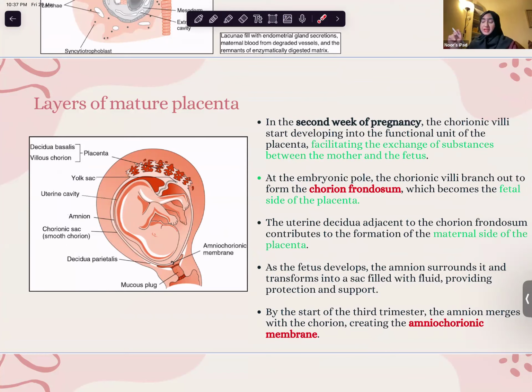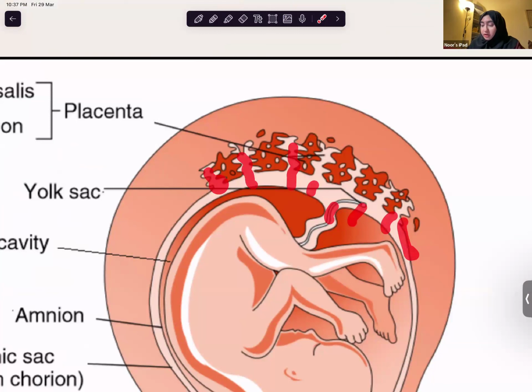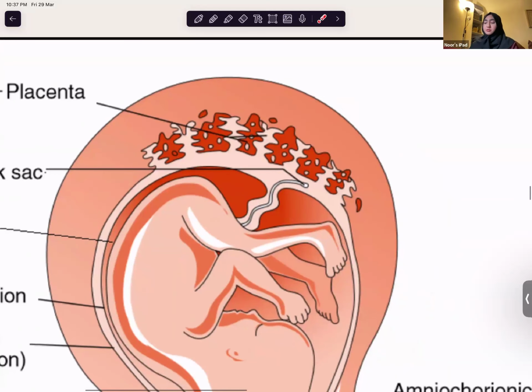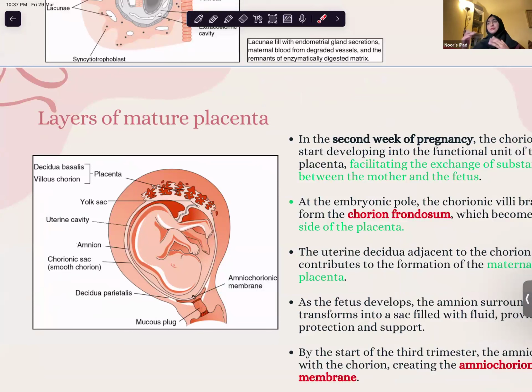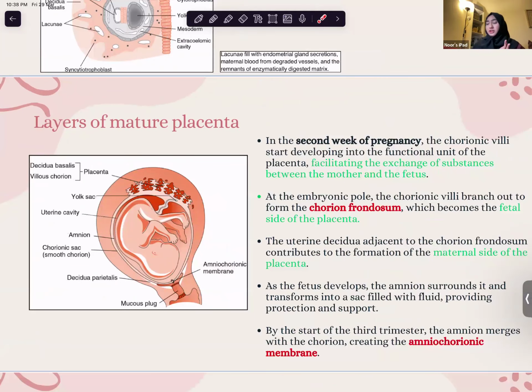In the second week of pregnancy, something called the chorionic villi starts to form. Remember how I told you that the chorion is the fetal side of the placenta? These light pink structures here are the villi. They form branches in order to increase the surface area. You guys know villi are important for increasing the surface area for absorption. In the same way, the chorion, the fetal side of the placenta, is trying to invade, and it's also going to form lacunae. Now it's called the chorionic villi, and the reason it's doing that is because it needs to increase its surface area for absorption.